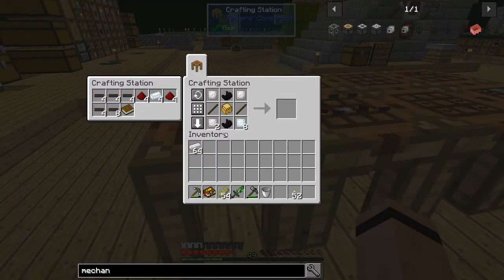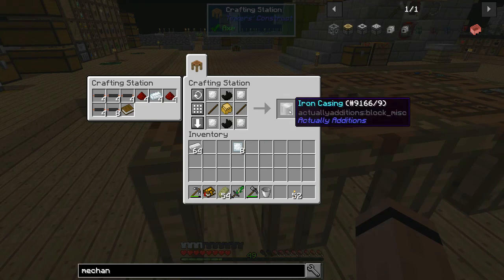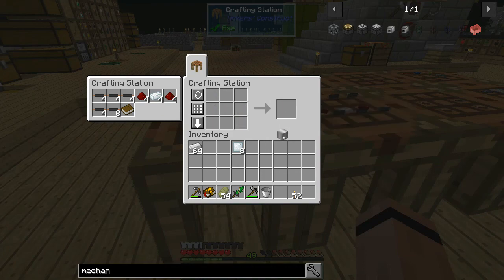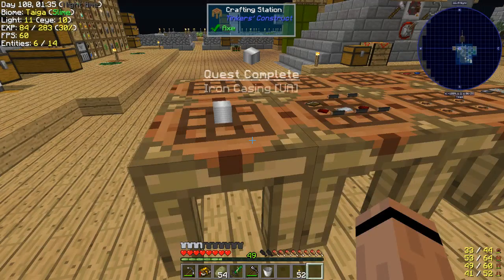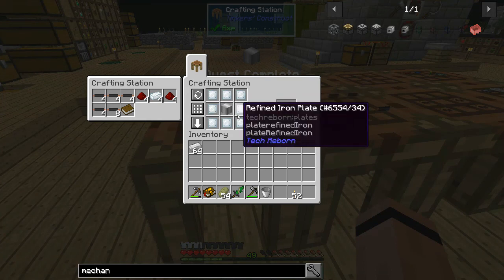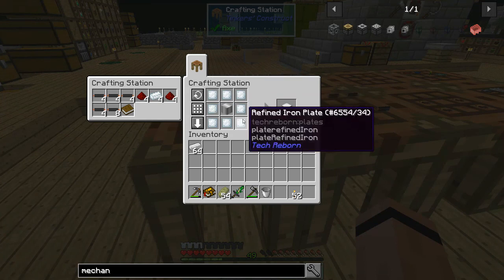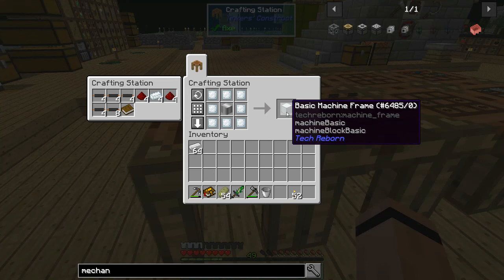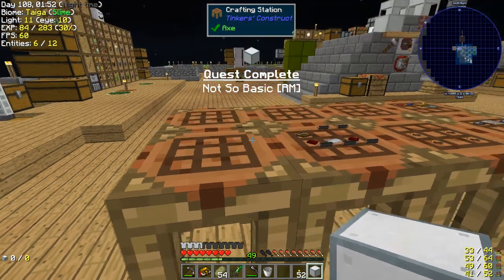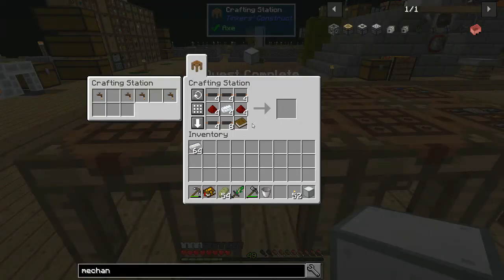This guy right here. So some of the things that I want require an iron casing. And, you know, sturdy casings aren't really a big deal anymore. So that should be a quest. And then some of the other machines that I want require refined iron plates around it. I know it says basic machine frame, but it reminds me of the advanced machine frames. So is that a quest? Yes, it is.